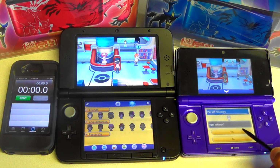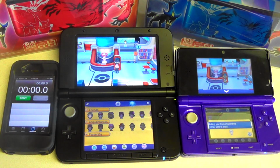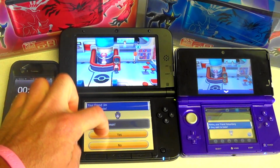So I'm going to initiate the trade with the 3DS with the Pokemon on it that we're going to be deleting. Close the door here for a second. I'm going to accept the trade.